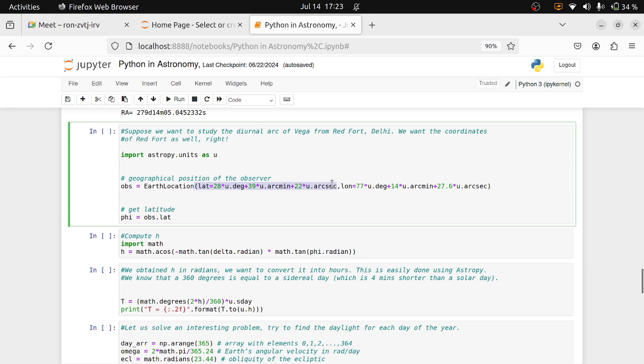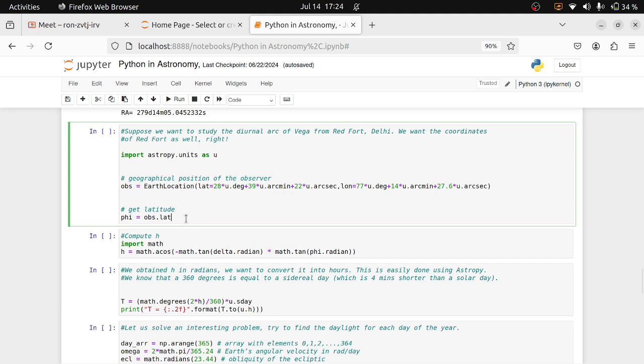Okay, so you might want to ask why I really do that. Can't I just give phi directly the latitude? Why do I really need this Earth location function? Yeah, I agree. You can directly give phi the latitude of this observatory, 28, 39, 22. You just have to convert it into a number. Okay, you are allowed to. But once I give these units and all, it just becomes more standard. Now, if I want to later use some AstroPy package, then AstroPy would require to know what units you have given me data in. And therefore, I need to convert it into a good object, which is the Earth location object.